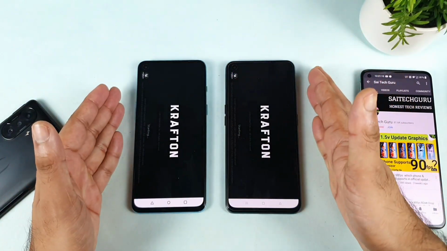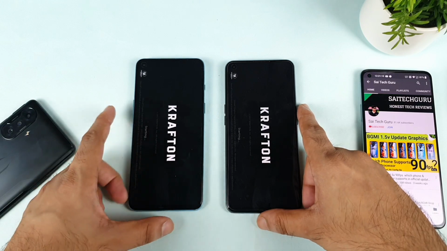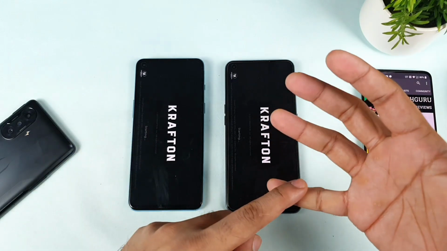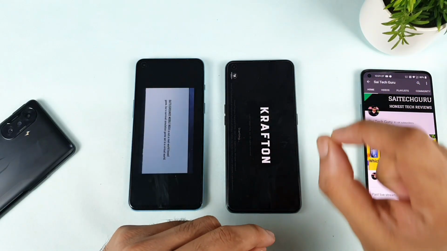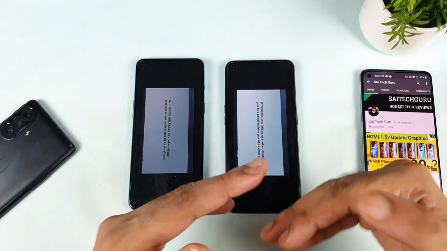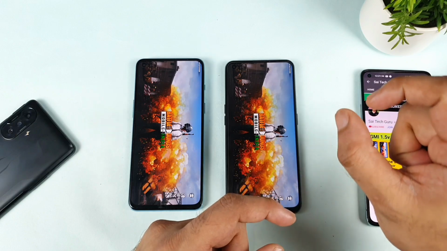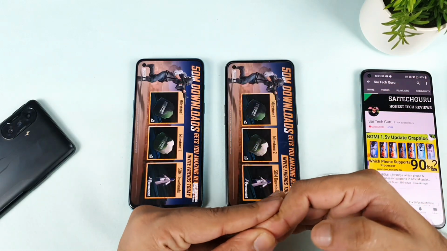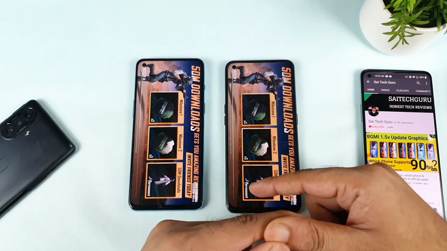And now the big game starts, the Battlegrounds Mobile game. Let's see which phone can actually open this game faster. That's the reason I'm trying to include even the big games: Battlegrounds Mobile, Asphalt 9, Call of Duty. I did not include Genshin Impact because that is another big game, and if I include Genshin Impact, that will definitely clear some RAM and clear all the background applications. But I'll include those as well in another video, so stay tuned for those videos.